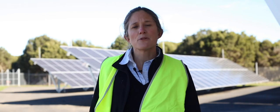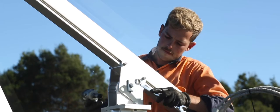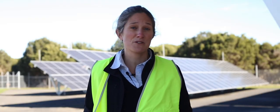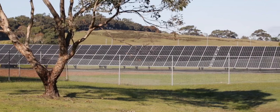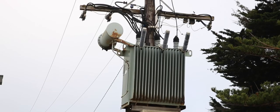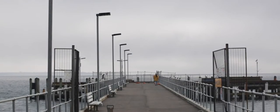Personally I think it's really important that the public sector service providers really take a lead here and show the community and other members what can be done with renewable energy, and also take responsibility for the large amounts of energy that we consume. This site consumes a vast amount of energy and we need to be responsible for that and also contribute to an increased stability in the grid as well. The less energy we're drawing off the system, the more stable that grid can be for the community that surrounds us. So it's an important thing for Western Port Water to continue to do and it does provide a real community benefit as well.